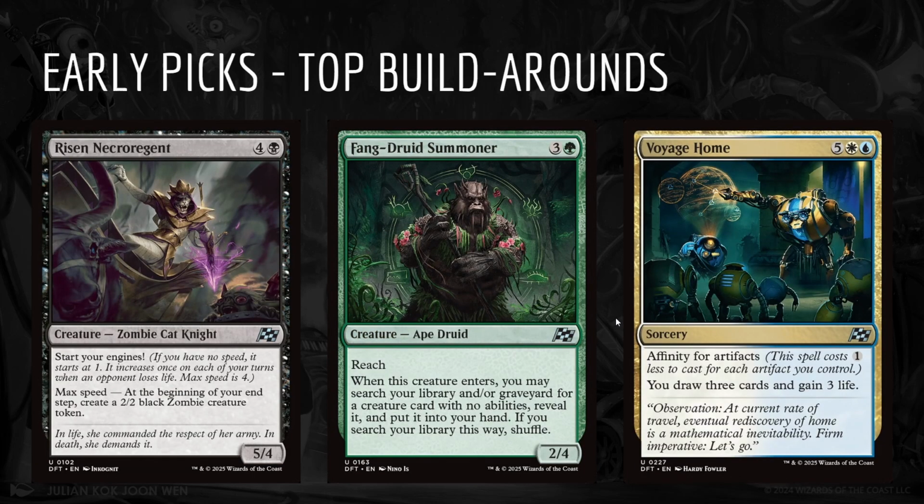Risen Necro Regents, 4 and a black for a 5/4 with start your engines. At max speed, it says at the beginning of your end step, you get a 2/2 black zombie. So another one where you really want to be at max speed at the time that you cast this so that you immediately get that 2/2 at the end of that turn.